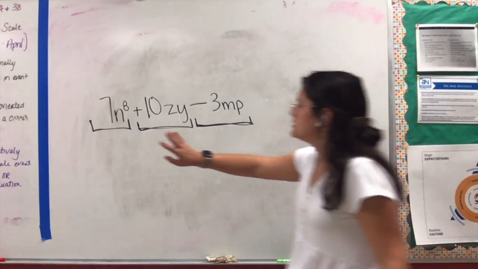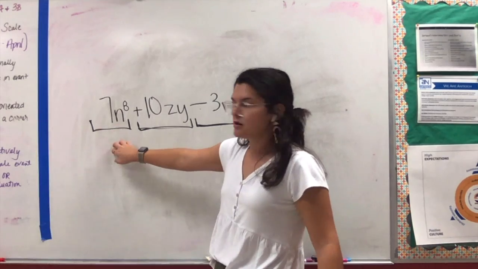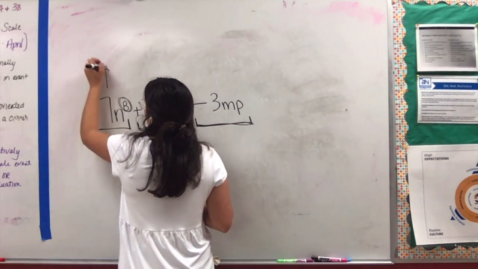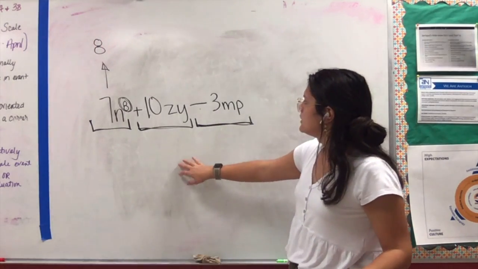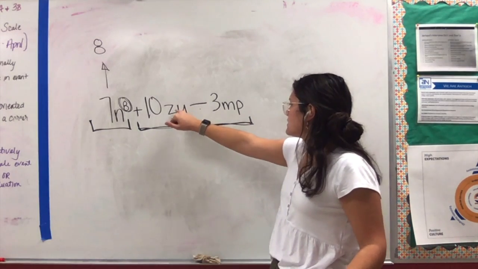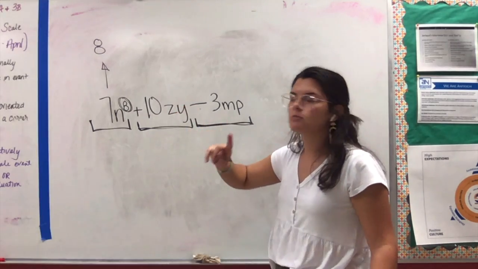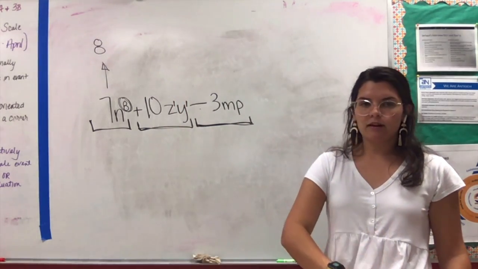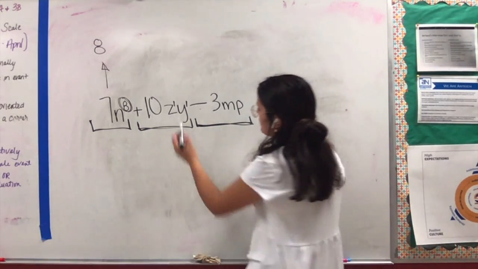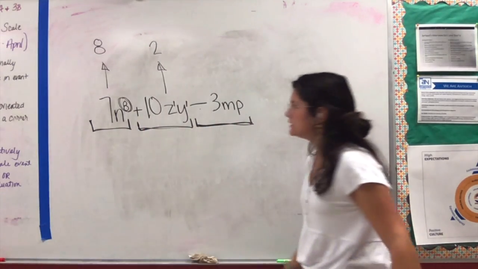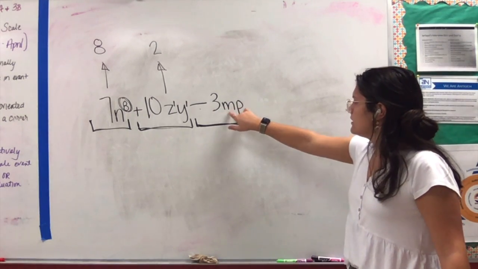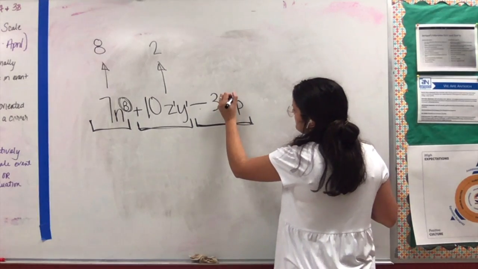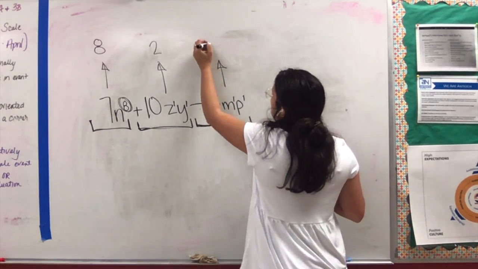Okay, so degrees. We look at the exponents, right? So degrees of each term. This one we have an 8, and that's the only exponent we have. So the degree of this is going to be 8. In this term, we don't see any visible exponents. But remember, if there aren't any visible exponents, there's an invisible 1. We have two variables, so there's a 1 here and a 1 here. When we're finding the degree, we add the exponents. So 1 and 1 equals 2. And the same thing on this one. We have two variables but no visible exponents, which means there's an invisible 1 on each of them. So 1 and 1, we add them together, and we get 2.